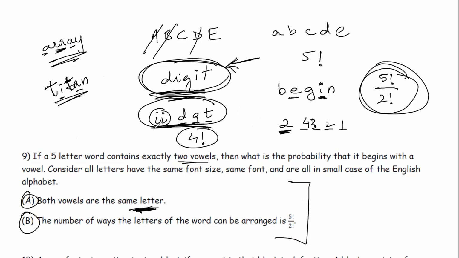So the number of ways to arrange these four is 4 factorial. And the two I's are the same. So, ideally it would be into 2 factorial by 2 factorial because the two I's are repeating. So this part is not required, it's only this. All right. So yeah, C is the answer in this situation.